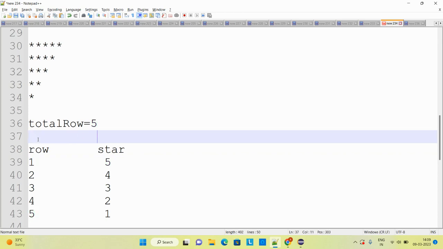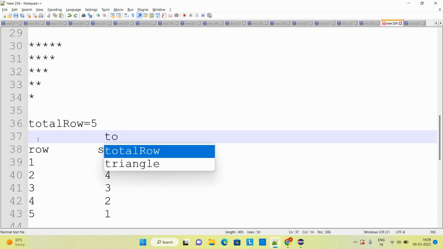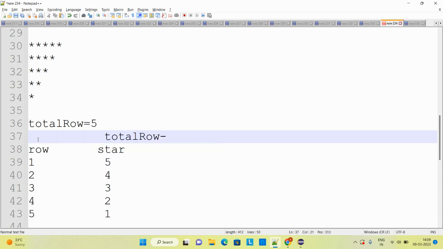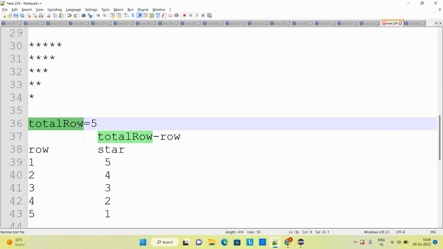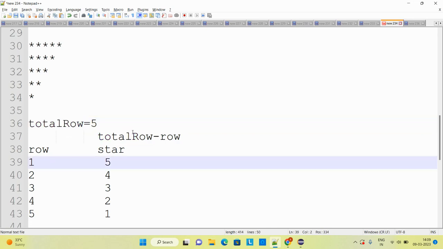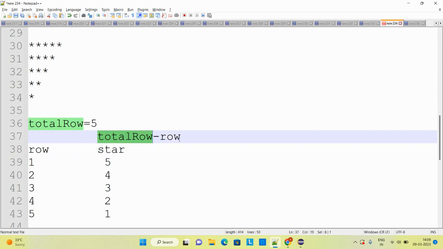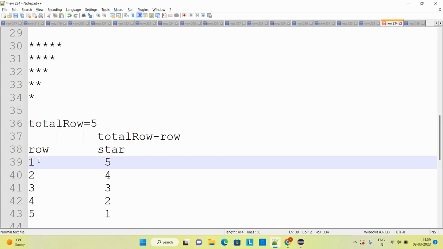So for that, I'll say total rows minus row. Suppose on the first line, the total number of rows is always 5, right? So on the first line, total number of rows minus row, the value of row on the first row will be 1.